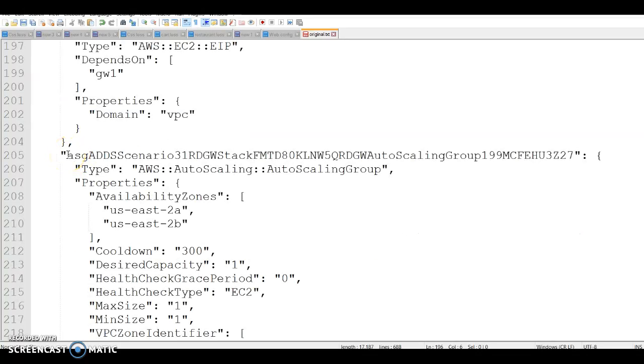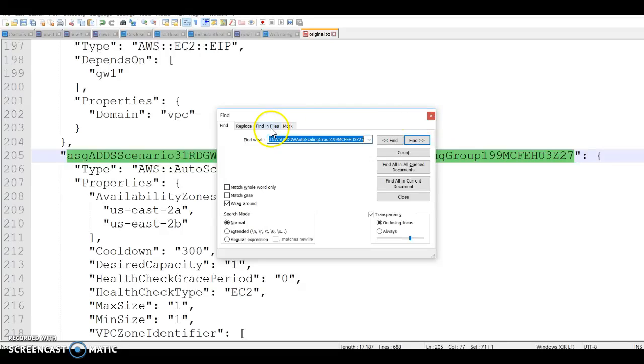Now editing the auto scaling group. Replace with some auto scaling group name. Replace it.